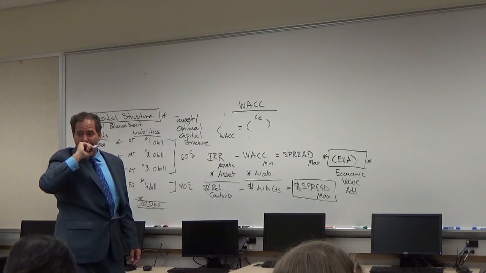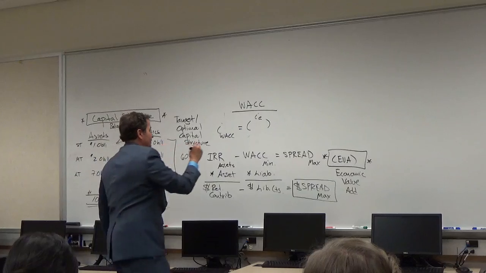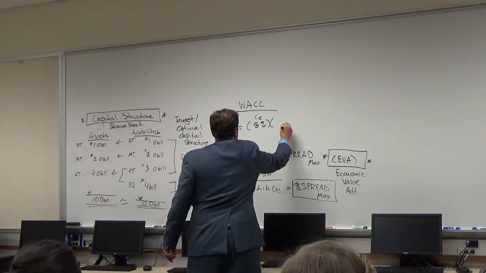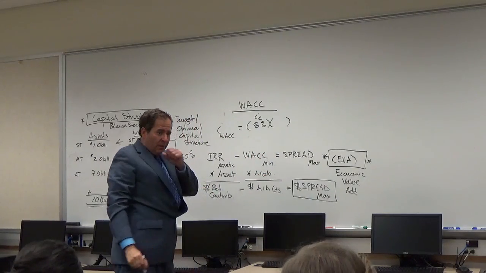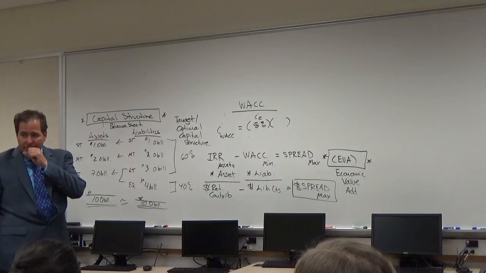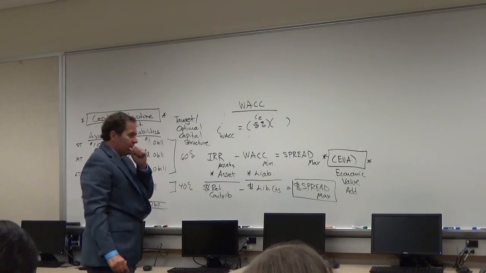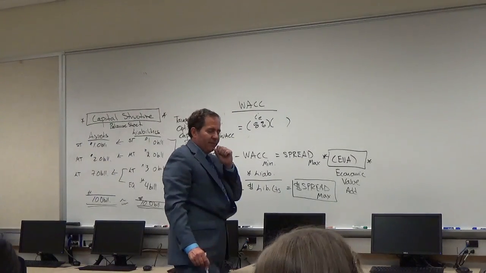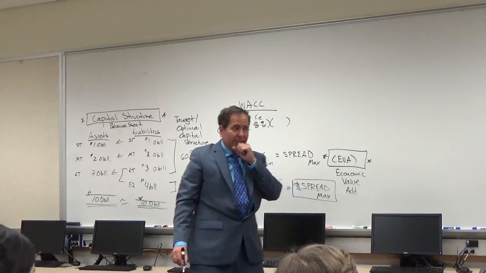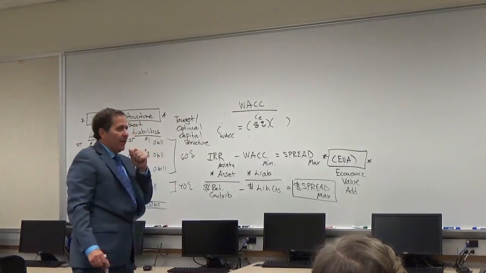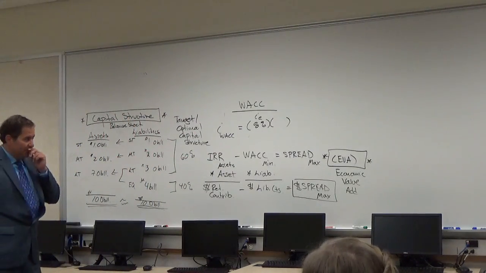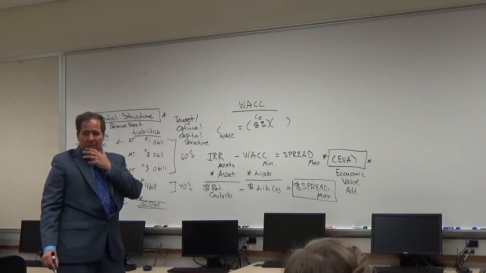What's the cost of the equity? 8%. Excellent. And then what's the weight of the equity? You should start pulling out your calculators, your phones, your laptops, and start doing calculations. From now on, bring your calculators to class, okay, because you're going to pull them out. So what's the weight of the equity?